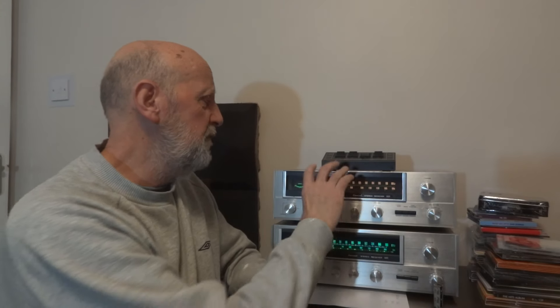Before I start, I'd say if you've got one of these in the state I've got it in, it's a good sounding unit anyway. You may be thinking twice whether it's worth doing this, especially if you're a bit apprehensive and worried you might muck it up. I'd say be happy with what you've got — it's still good. You're not missing out on a great deal. And as for taking it to a shop, it depends what they're going to charge — if they're going to charge 100 pounds, you might think that's a lot for just a little bit more difference.